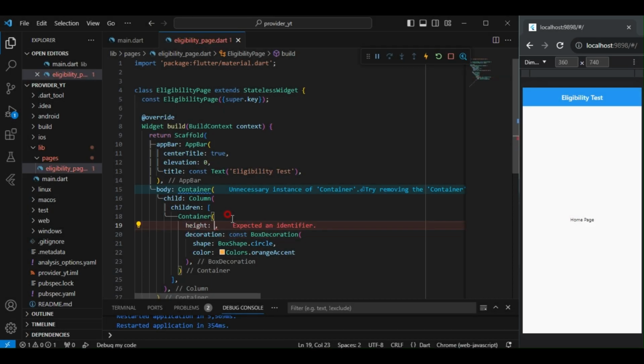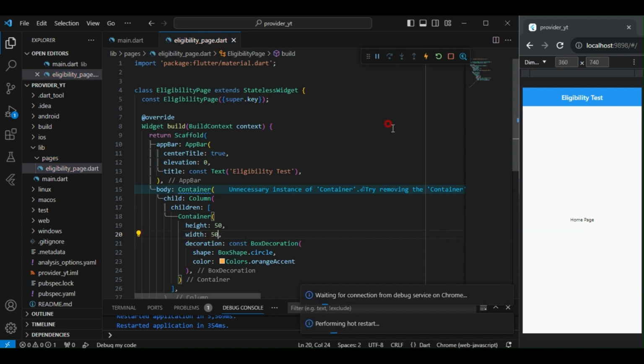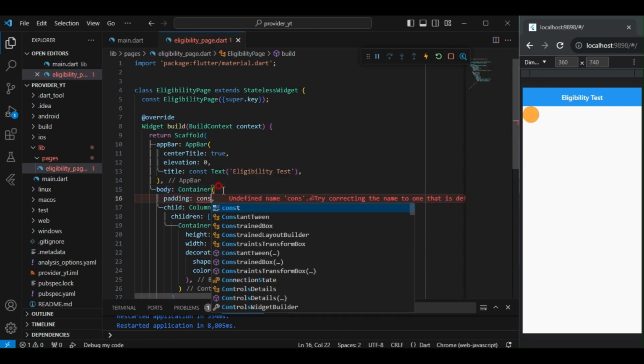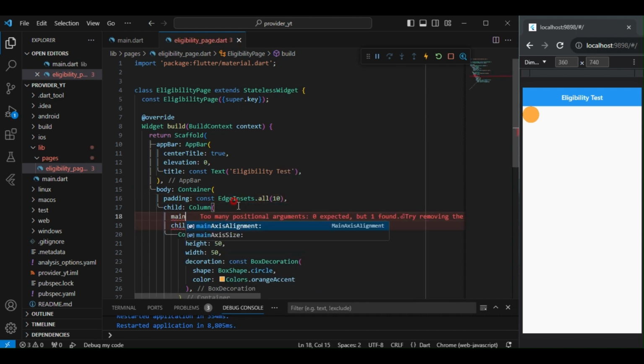Now, let's begin the project. This eligibility page is the main screen of the app where we code a UI for the app. Let's create a circle indicator, text form field and check button with some basic UI. Later, we will use the Change Notifier Provider and Consumer in this screen.